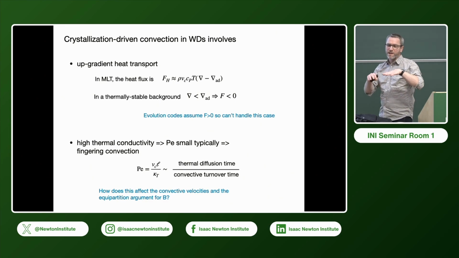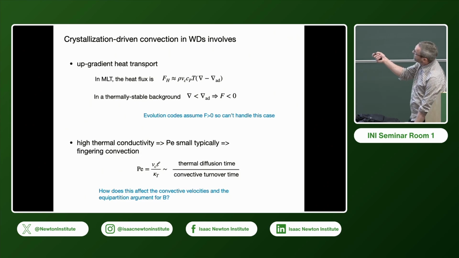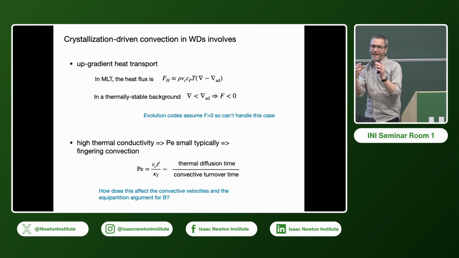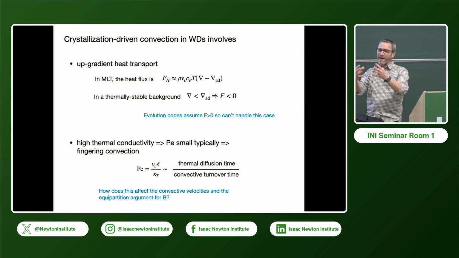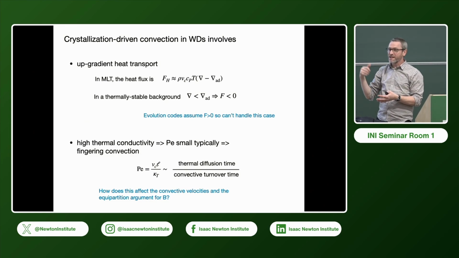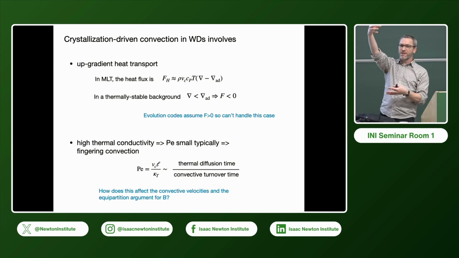But we're in a situation where white dwarfs are really highly conductive. So they don't want to have a temperature gradient. They want to be isothermal. So if you had to guess, you'd say a white dwarf would have a constant temperature everywhere. So when you look at this heat flux, you have a number here which is 0 minus the adiabatic gradient. You get a negative value. Physically, in thermal convection, you take a fluid element, it rises adiabatically, and when it gets to its new location, it's going to be hotter than the surroundings. But here I'm driving the motion by composition. So now when the fluid element gets to its new location, it's colder than its surroundings. So the heat flux is actually in, not out.